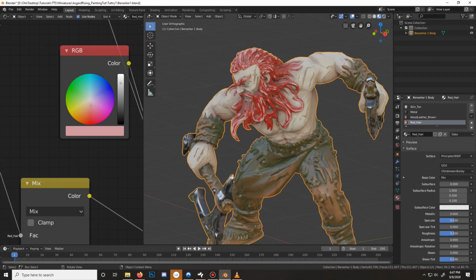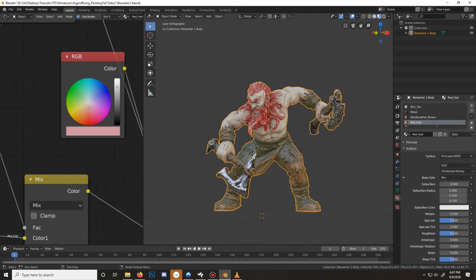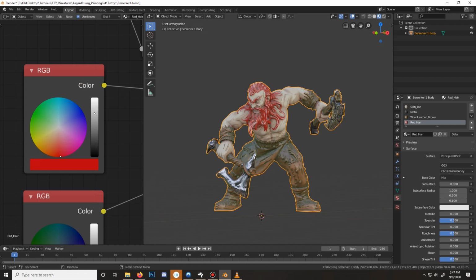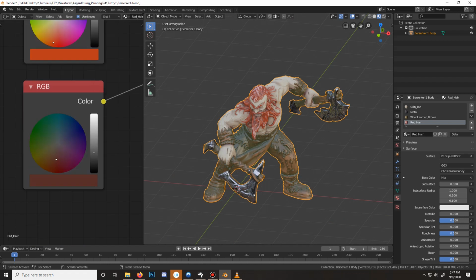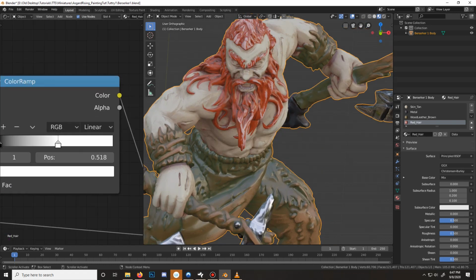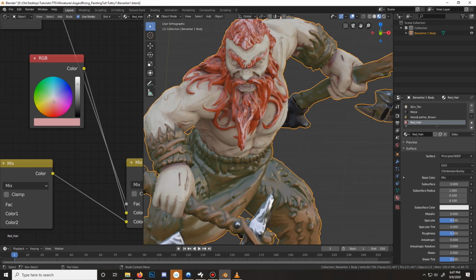Alright, so now we've got everything blocked in for colors, and I have not yet touched the material for his hair. So we are just going to go in and make a little bit of adjustment. I don't want to go too far away from a deep red, because I want to keep that aspect of the character. I think I'm going to increase the saturation on the shadows, and we've got a lot of heavy highlights right now, so I'm going to take that and just drop it down.